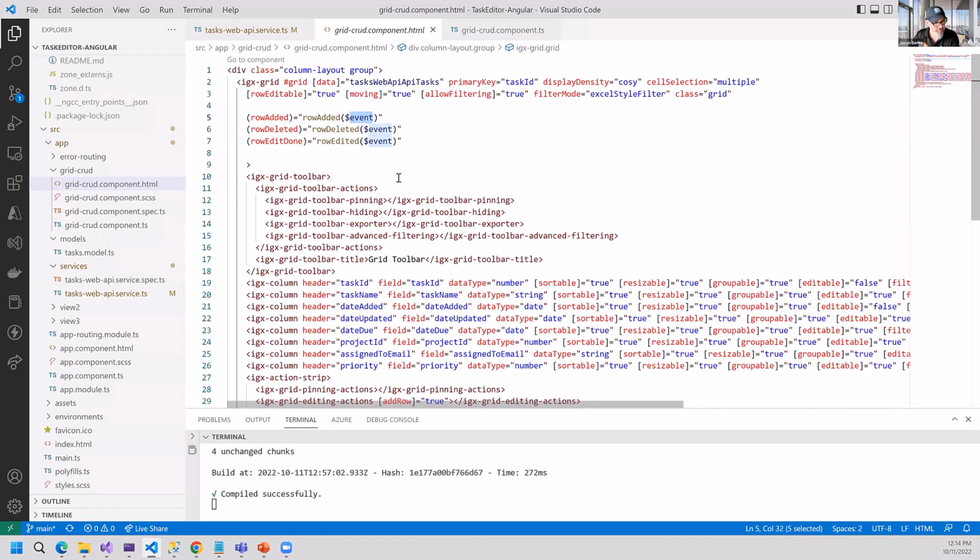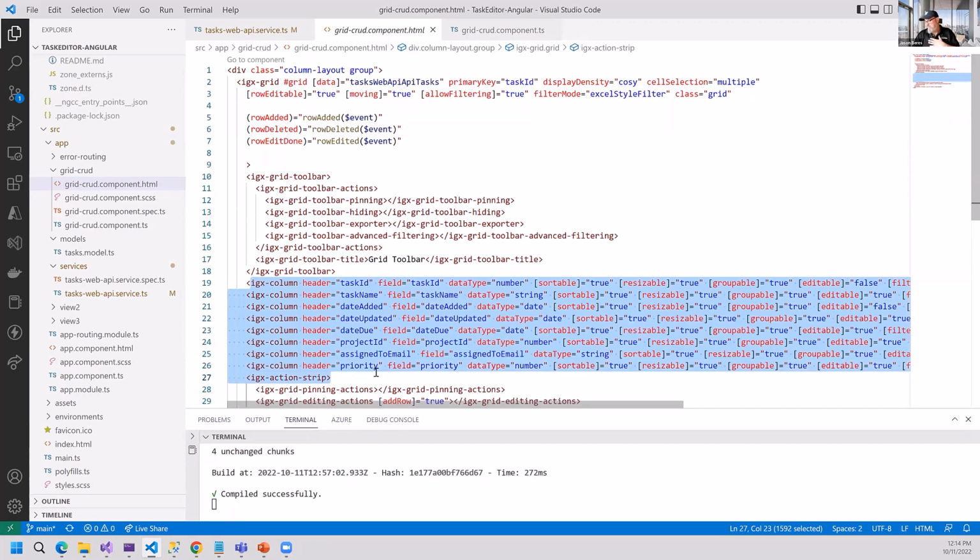I also did a couple more things here. In the HTML that gets generated, and again, this is something that when we ship, we're actually doing a big web app builder update this week, this should be done automatically. Zdravko can correct me if I'm wrong in the chat, but I have date added, date updated, date due. The data type here, I changed to date. They came across as a string. I changed it to date in this code. And the reason I changed it to date is because when I do that, the grid automatically gives me the date time editor, which is beautiful, or the date editor, which is beautiful. So I don't have to do anything.